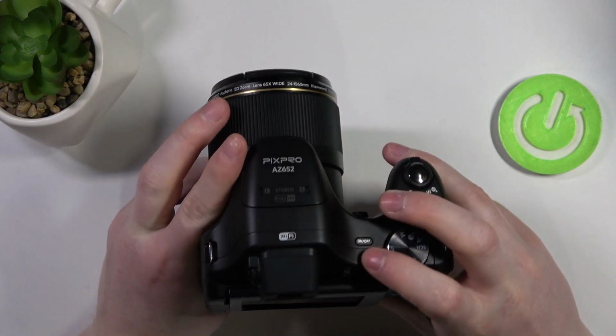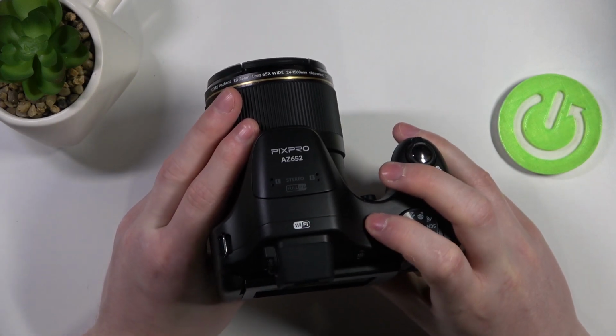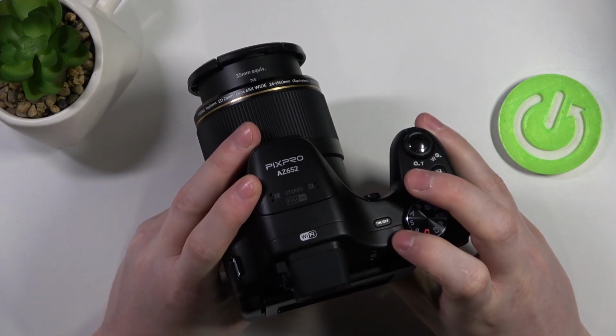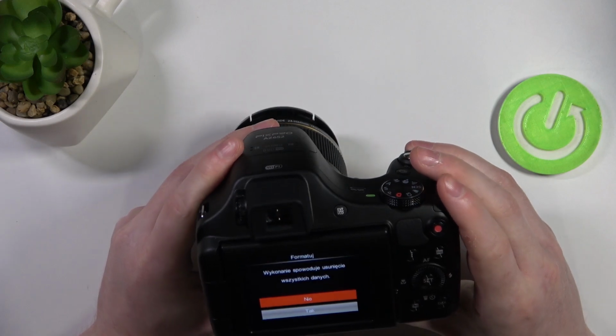Now we want to look at the power on and off. Click on it once. You'll see that the LED lamp starts flashing, and that means we have power.